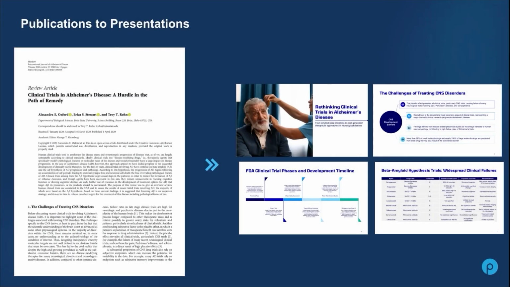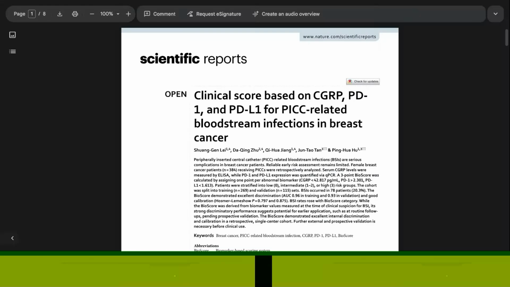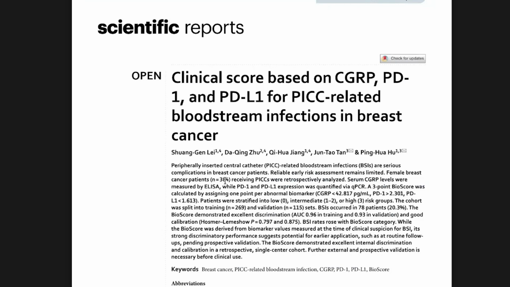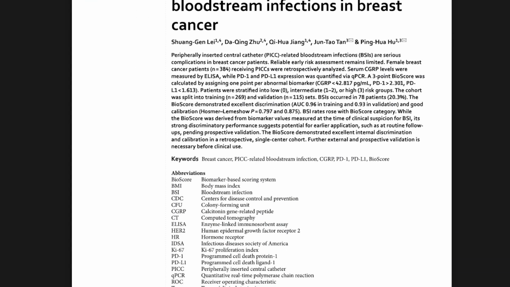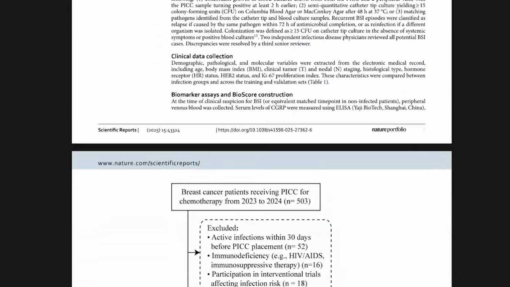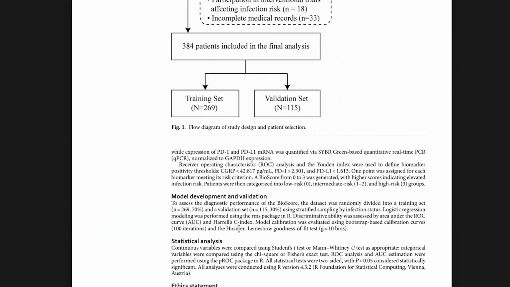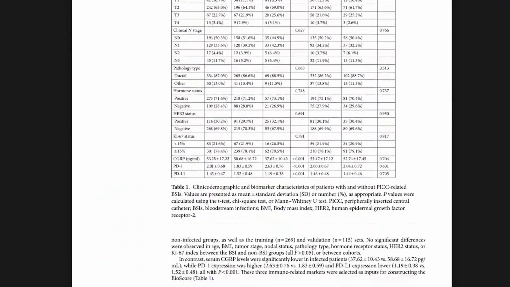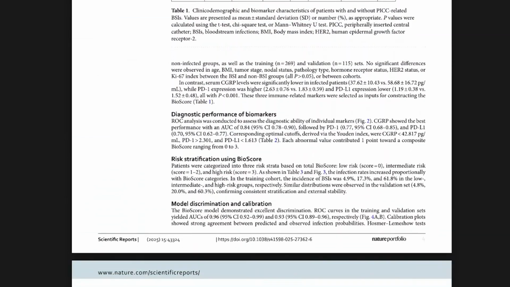In this video, we'll show you how to transform scientific publications into an on-brand, ready-to-use presentation in minutes. Often, turning publications into presentations is a time-consuming process, especially when working with long papers or multiple documents. You need to identify the key messages, summarize complex content, and manually structure each slide.